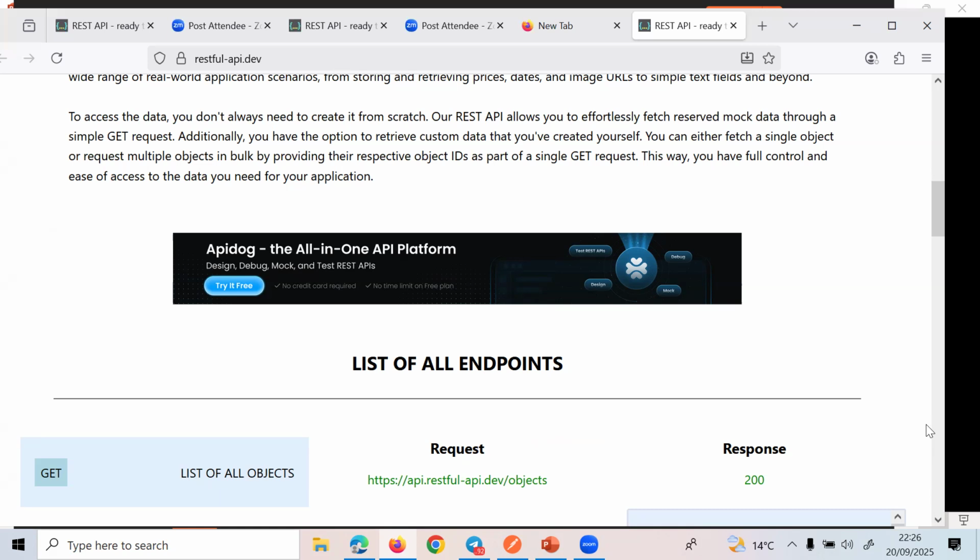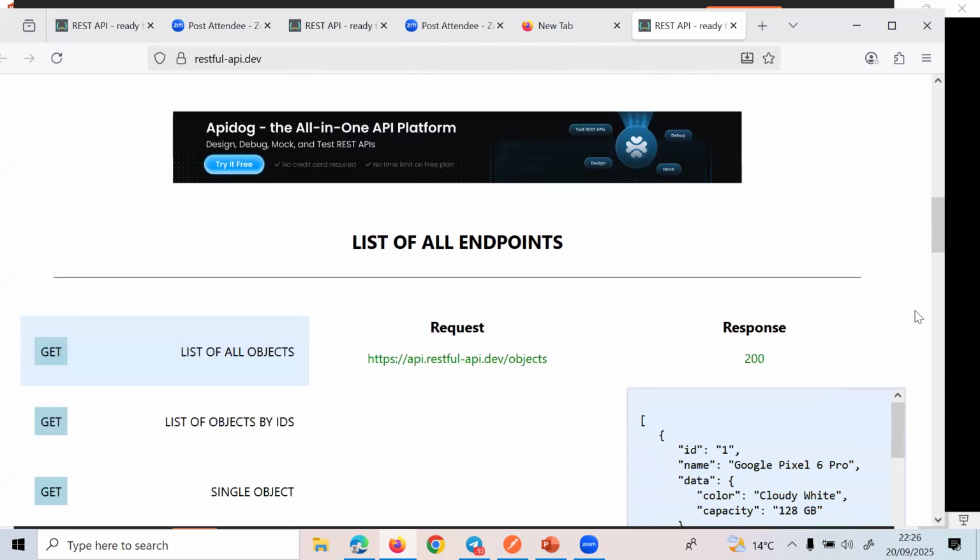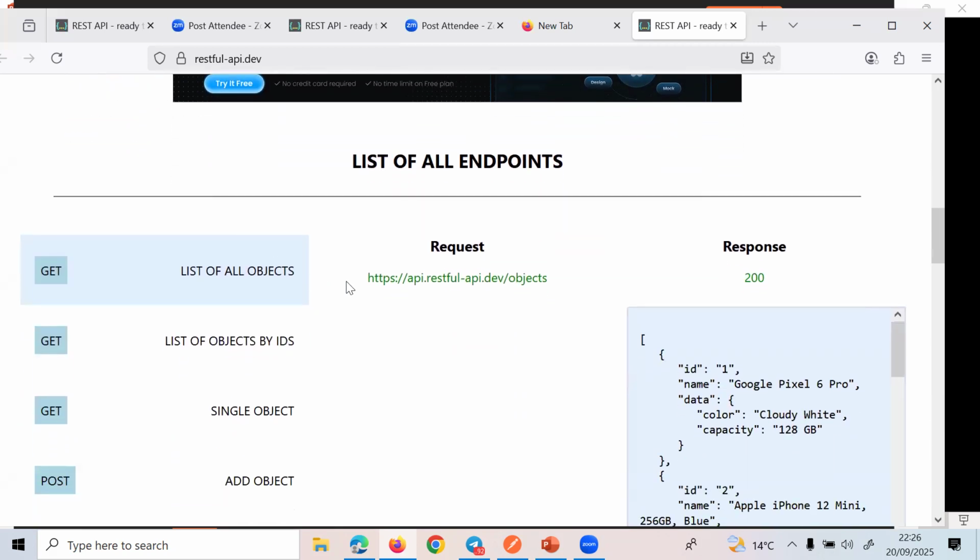We'll be using an API that would allow us to view a particular ID and value using a parameter. So let's take this one.